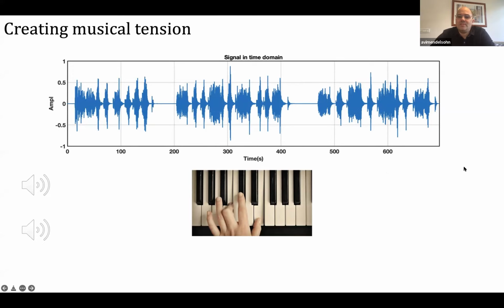What Nauras did for this experiment was compose 3 pieces on a piano, played them on a piano. And soon I'll say exactly what the tension is there, but how does one go about creating musical tension in the first place? So I'll give you just a short example of a major scale.